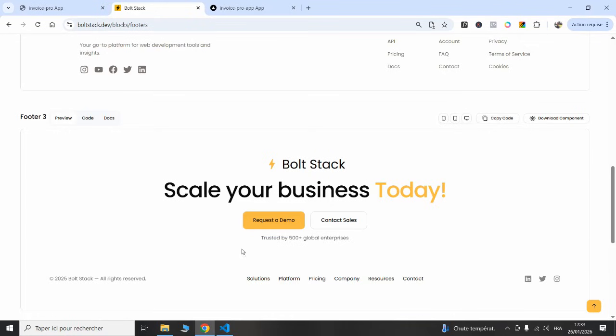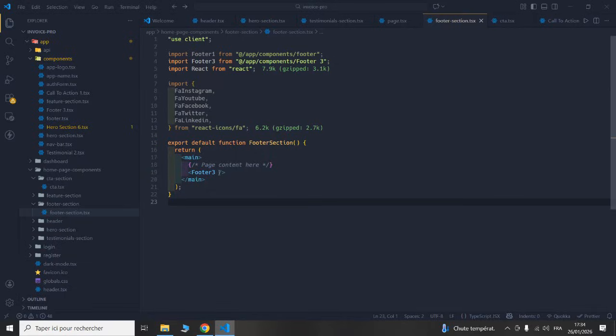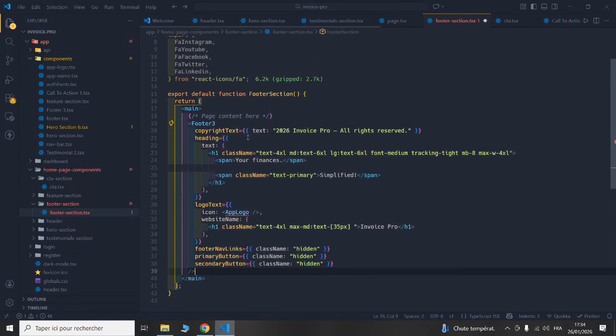If we go back to our VS Code, this is the component, as you can see. The only thing we're going to be doing is using the props of the component to update its visuals. So let's go back to our code, and I'm going to paste this inside the main tag.